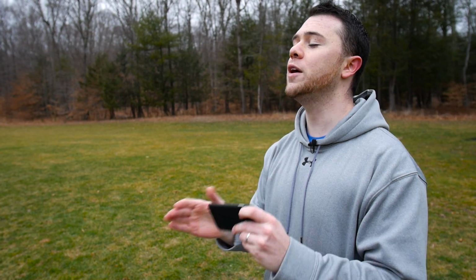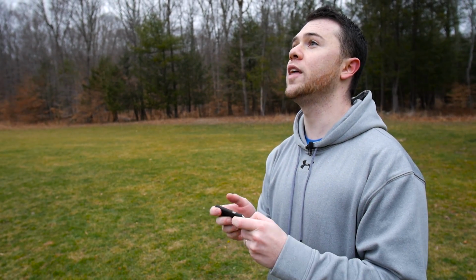Now, the first time I picked this drone up, I literally had zero past experience and I just started flying it. It was extremely simple and it's all controlled with this app, the FreeFlight 3. And right now, I'm just zooming it up and down, left and right. It is all very easy to control, all with your app. It's pretty much your two thumbs. You control the altitude, left and right, spinning it around. Very simple. And you can also do things like recording it.